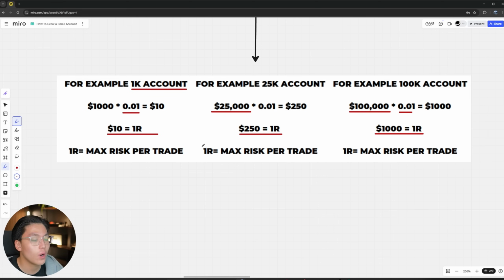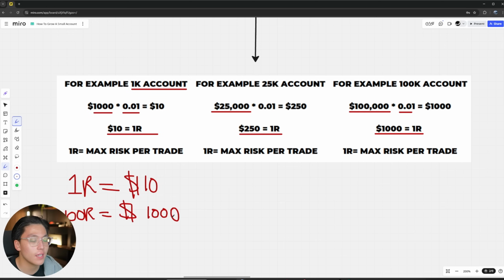But of course, if we are trading with 1% on a $1,000 account, it's going to take a while in order to grow the small account. So for example, here, if 1R equals $10 and we want to double the account, it's going to take us over 100R in order to achieve $1,000 profit, which in this case would be a 2x on our $1,000 account. This would mean that in order to get 100R, for example, at a 1 to 2R multiple, it would take us over 50 trades in order to achieve a 2x on the account.